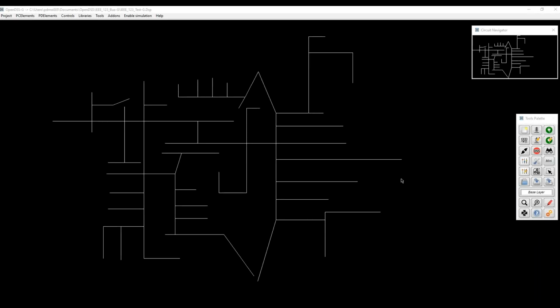Welcome back to another training session for OpenDSS-G, in this case version 5. What we're going to talk about today are some of the changes we have been implementing on the interface, particularly on the configuration menu. So for that, I'm going to proceed and open the configuration menu that we have these days.